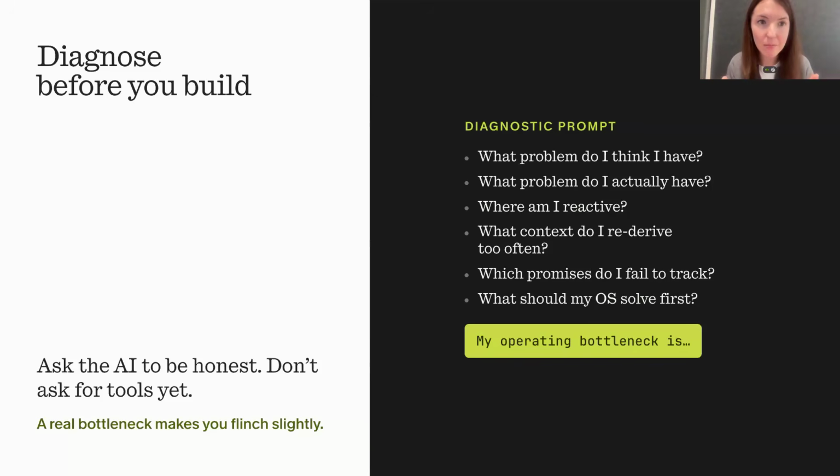So if you have any system that has memory, that could be Claude, Granola, ChatGPT with memories turned on, you can prompt this. If you've been setting up the template in the background, you can prompt it there as well if it's already pulled in all the context. You're looking for the sentence that makes you kind of flinch. It should be specific enough that you can name examples of this happening from the last week without trying. I ran this yesterday and I got, let me paste mine in: my operating bottleneck is that the work that requires uninterrupted time keeps losing it to the next calendar invite.